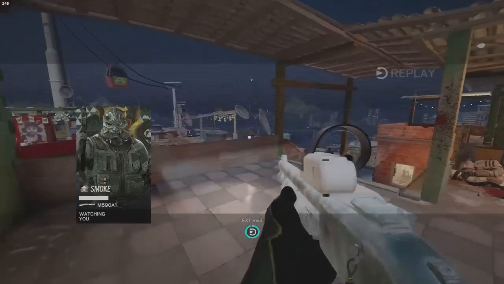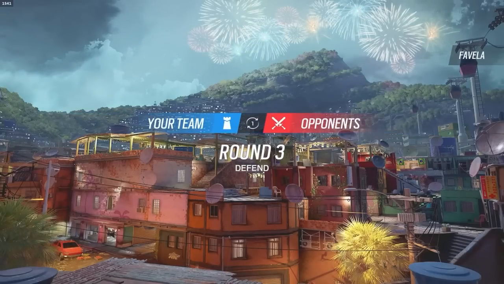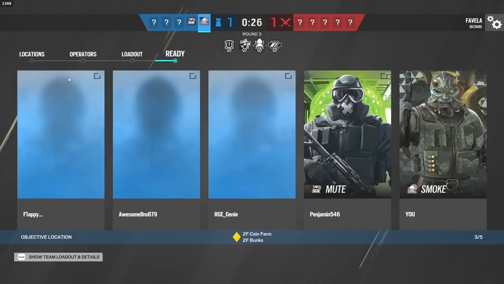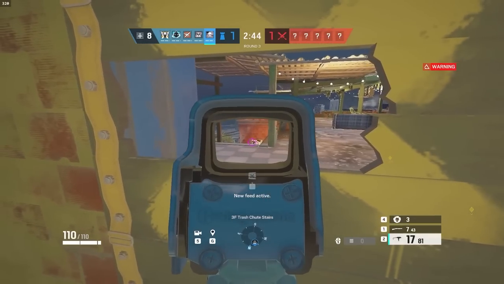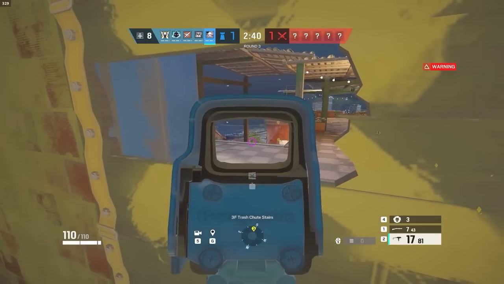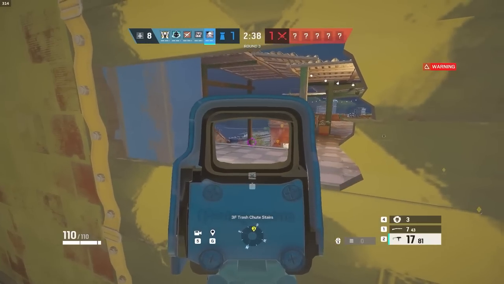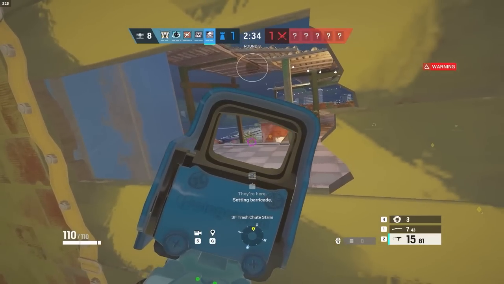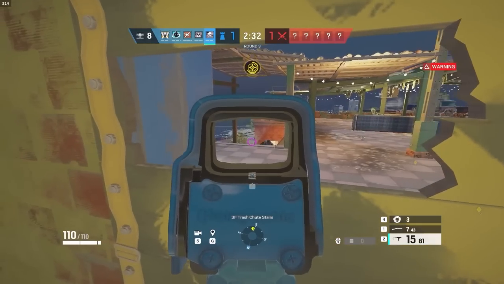Oh, that's nice. Thank God we weren't playing against that. Yeah, dude, I was thinking the same thing. I was about to say, bro. Thank God my shotgun works today, bro. They're here. Okay, I'm gonna run down the stairs real quick and peek out. You can see four of this, probably. You think I can? Setting barricade. Yeah, maybe. Alright, I'll full send it.